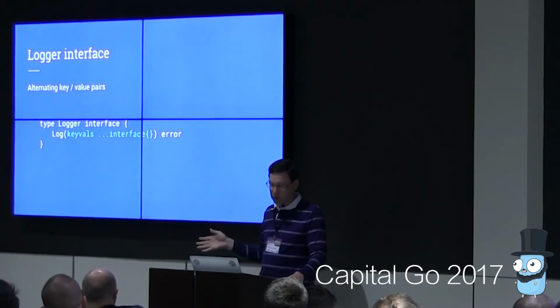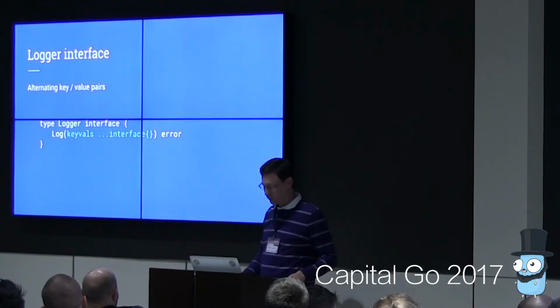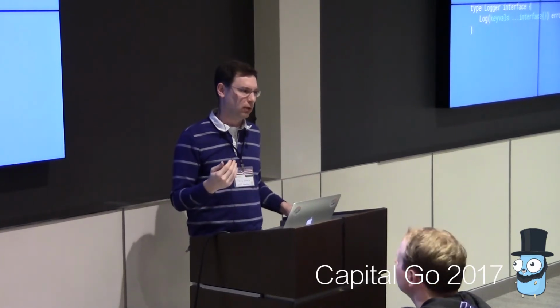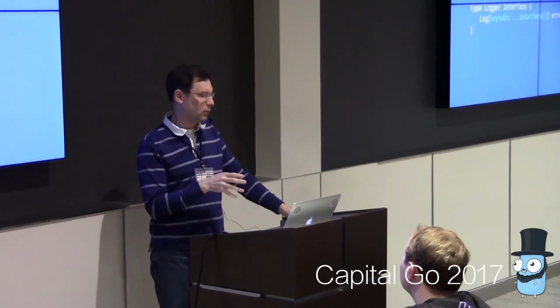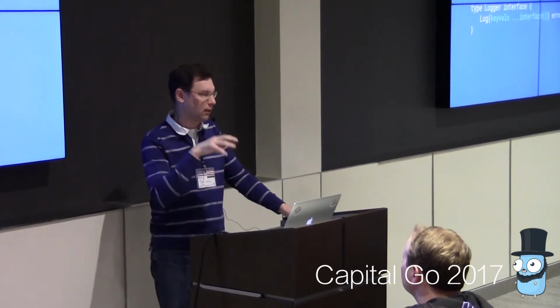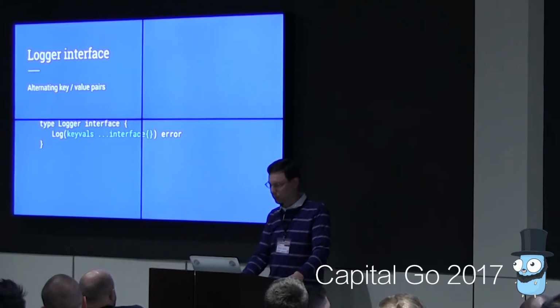So some of the other contributors didn't believe right away, but after discussion and trying it out, they were like, no, actually, this is really good. So we agreed to steal that idea from Log 15. And I think that was a good idea. We see now some other packages, like if you've heard of Uber's Zap logger, which is super fast. They did a bunch of stuff to make that fast and avoid allocations, but then they realized that they don't always need to be fast, and they added what they call their sugared logger, and it basically has this same call structure. And another one called Apex Log took this idea as well. So it seems to be a common way now for structured loggers to take the arguments.